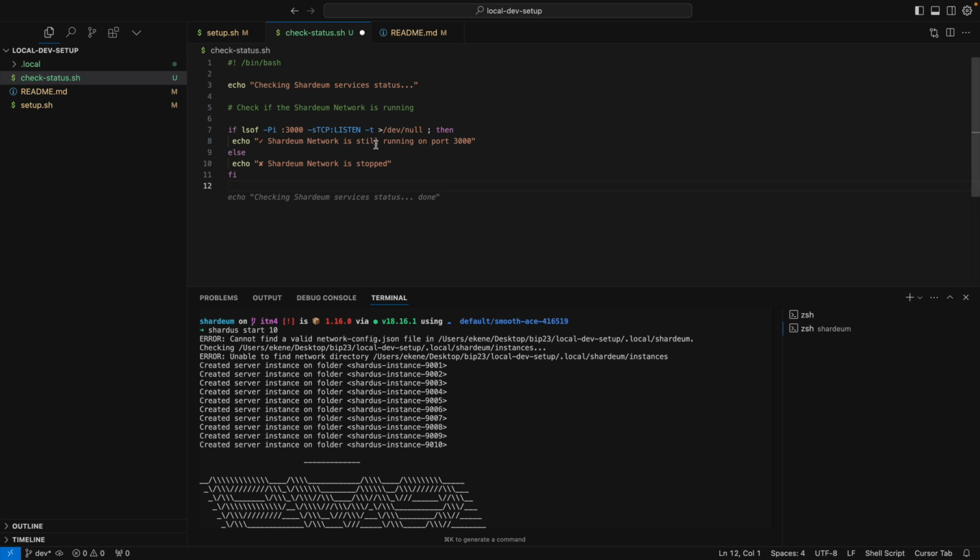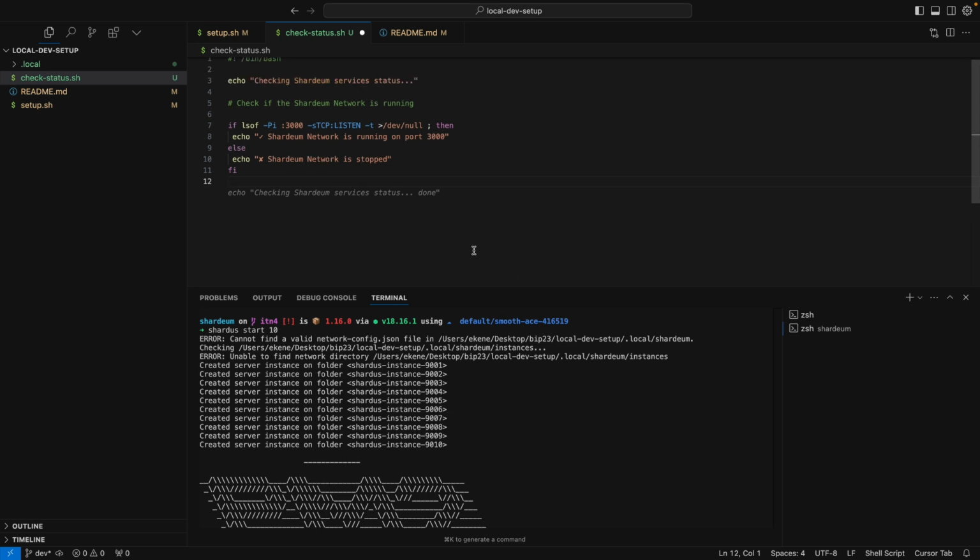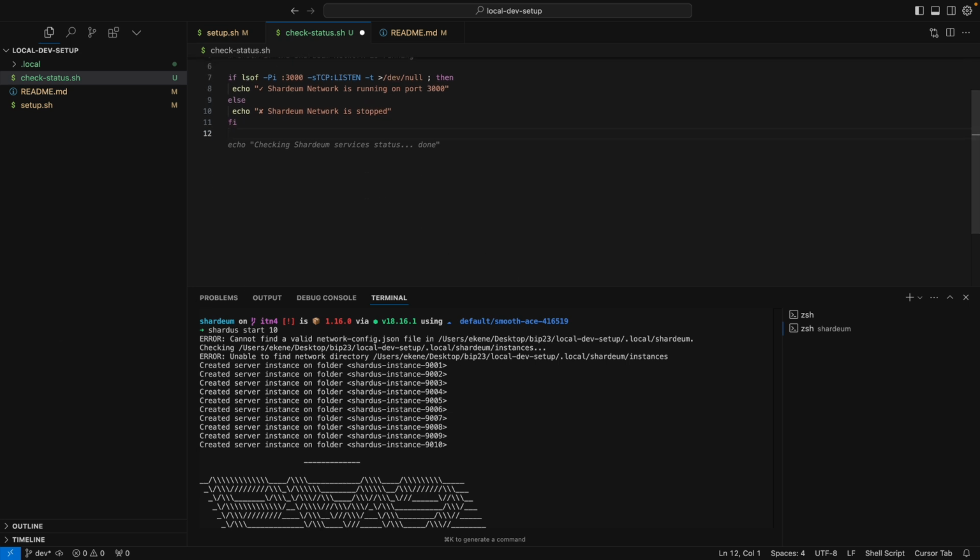Right, so Shardeum network is running on port 3000. Otherwise, if there's nothing found on this port, then we're going to say that it is stopped. Okay, that's good. Actually, I'm going to just try it right away and see what I get.